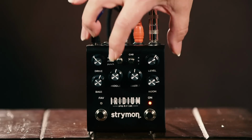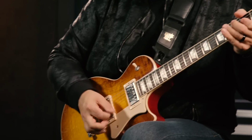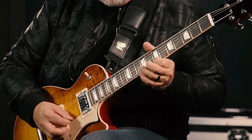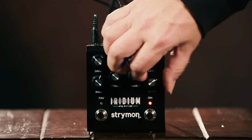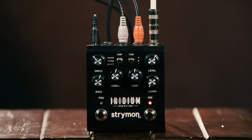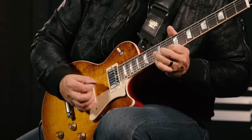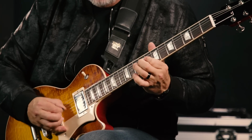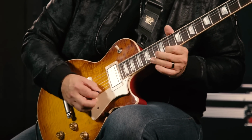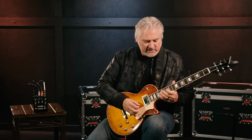So when we go back to our clean setting here, we step on the Riverside. We can turn off this reverb. Access a higher gain tone. Go back to our cleaner light breakup. Bring in reverb from the pedal. Add some tape delay.